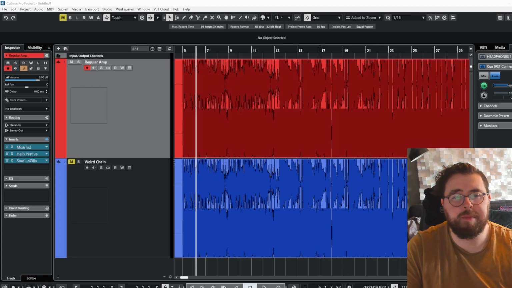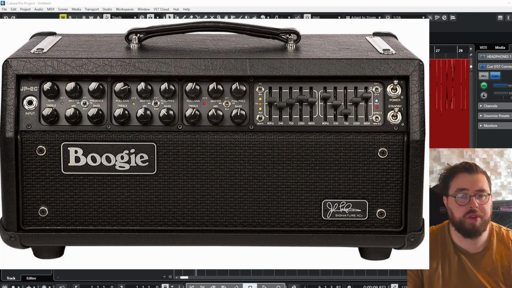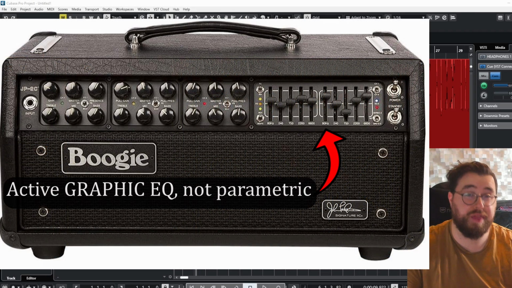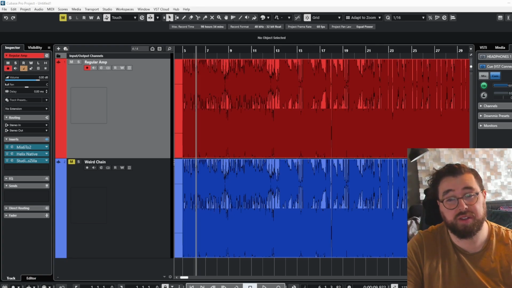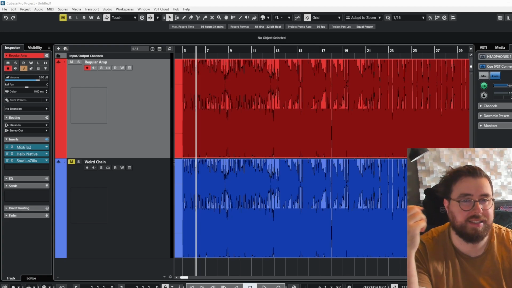If you've ever seen a Mesa Boogie Mark series amp with those EQs on the right side, that's an active parametric EQ, as we've already shown. Active EQs are usually more expensive and need more components to make. They are often harder to dial in for the end users, aka us guitarists. What does it mean to have a passive EQ?